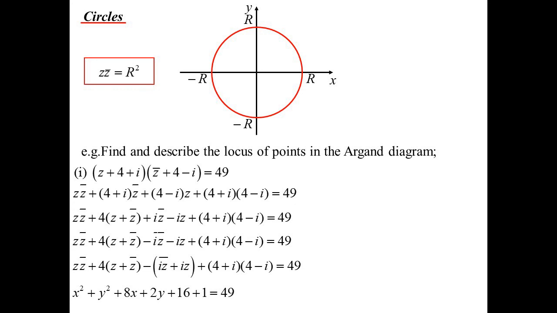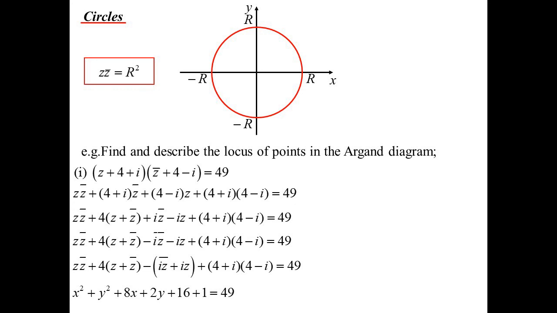Eventually I can substitute in, but you see I've got things like z times z conjugate, which I know is x squared plus y squared. z plus its conjugate is twice the real part. So I end up with 2x there, but times 4 is 8x. You might find it easier to sub in x plus y here. Up to you how you do it. But eventually we end up with this equation, which we recognise to be, and it shouldn't be a big surprise because it is under the heading of circle. Oh, it turns out to be a circle.